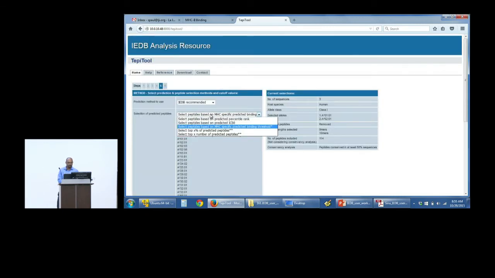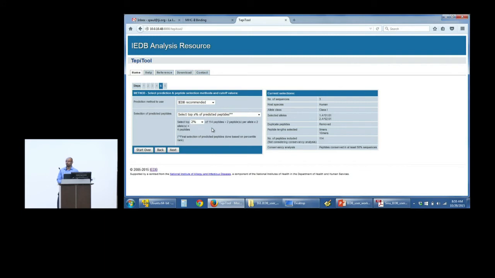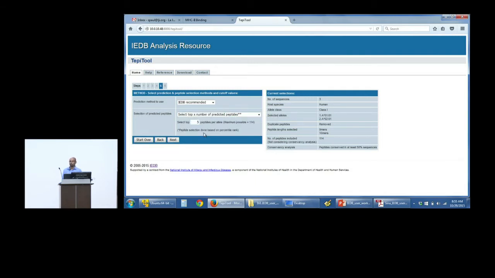And the other options are, if you want to get the top 2% of the peptides, say you have 250 peptides and I want the top 2%, you can do that here. For example, if I want 5% of peptides, it will automatically calculate here how many peptides you will get in the result. Similarly, you can specify the number of peptides. I don't want to estimate the percentage, I just want the top 50 peptides. You can specify that here. So for now, let me choose the first one and select peptides with cutoff value 5. And now we go to the last step.